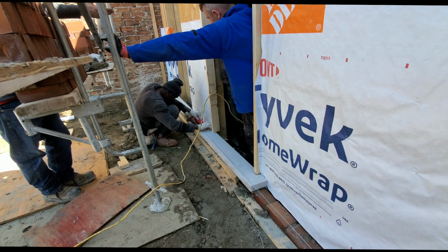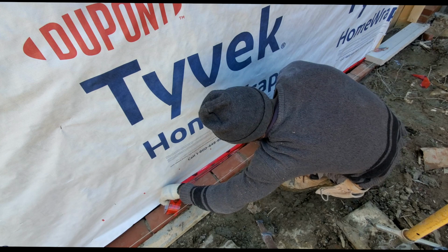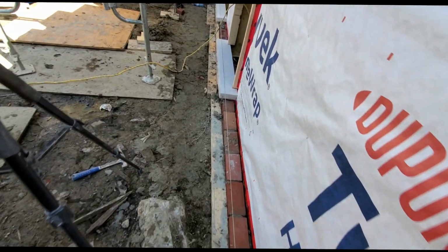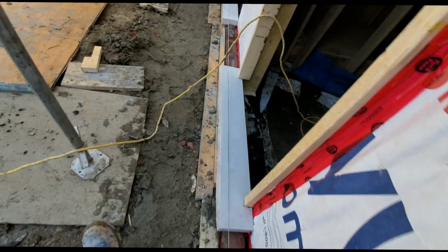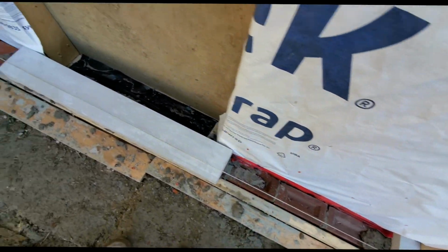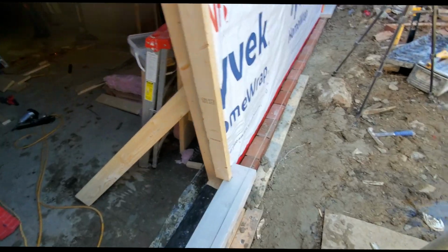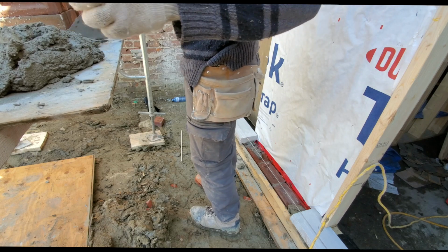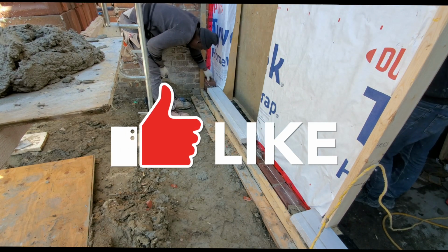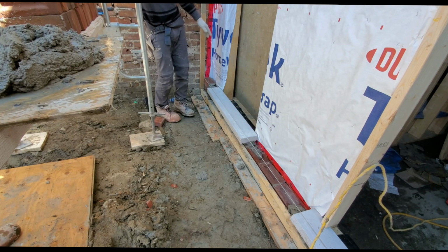Hey, by the way, what are you doing? It's very important to tape the seam. I'm using some duct tape right now. After you finish, it should look something like this. Weeping plastic Tyvek. As you see, I have my seal installed. I didn't show that in the video at the time, but if you're interested in learning how to install seals, I have lots of videos where you can check out how to install a door seal.